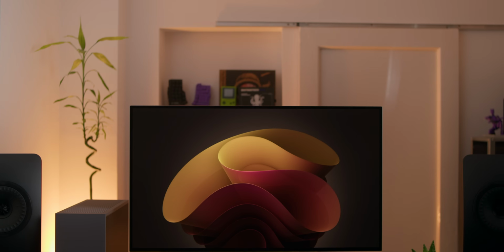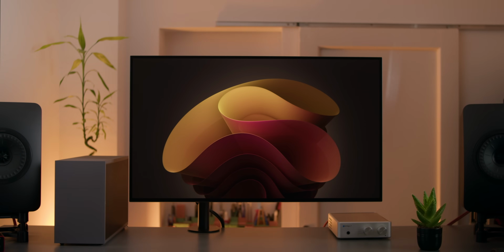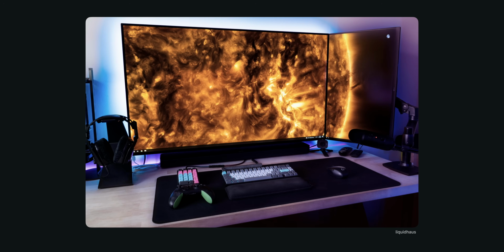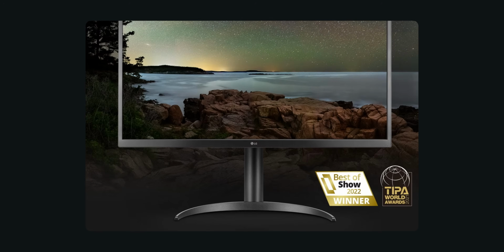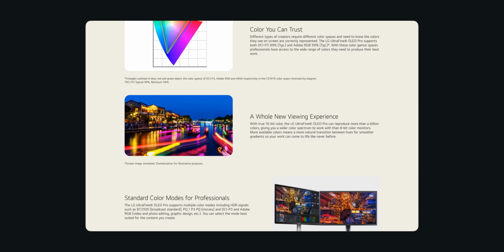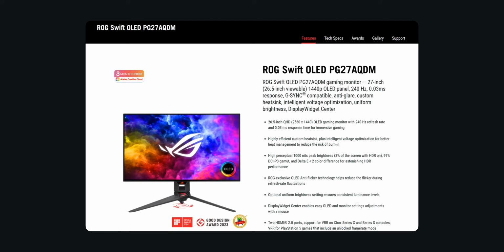Up until a few months ago, 4K PC gaming on OLED panels was something of a niche thing. If you were set on getting the instant response times and true blacks of OLED on PC, your best bet was somehow fitting a 42-inch TV on your desk or mounting it on a wall behind it. Professional grade OLED monitors were also an option, but these were limited to 60Hz and came with hefty price tags of $3,000 or more.